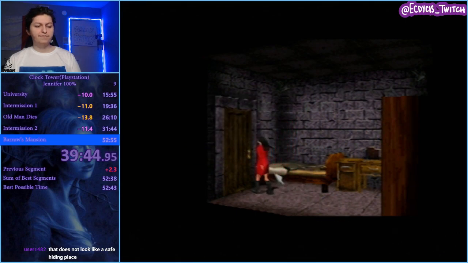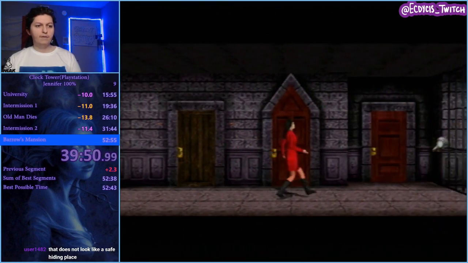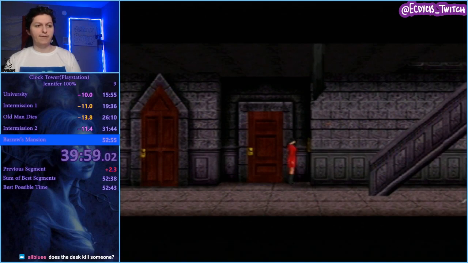Alright. Now that we got the book, we can get the oil can. And like I mentioned, we just win. I mean, the desk can kill you, but it doesn't need to kill you. Like, you don't need to do it with Jennifer is the main thing.